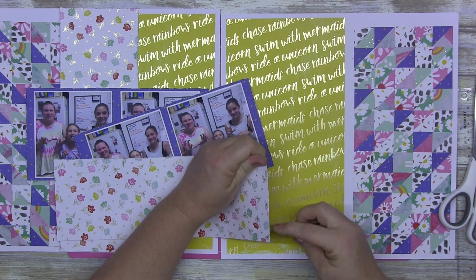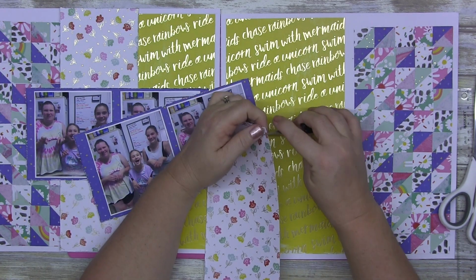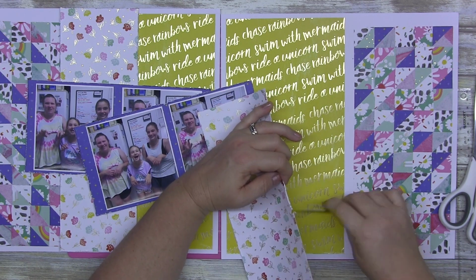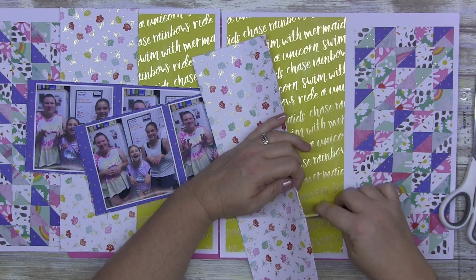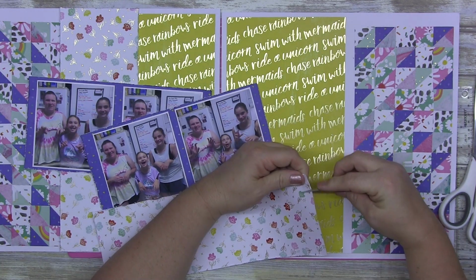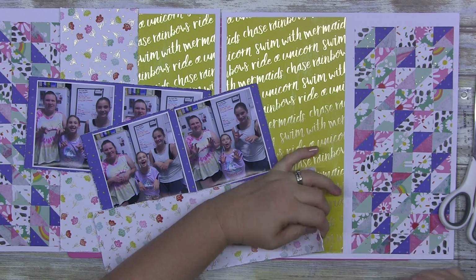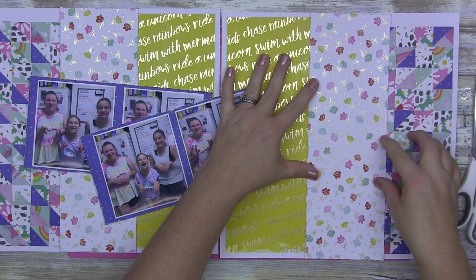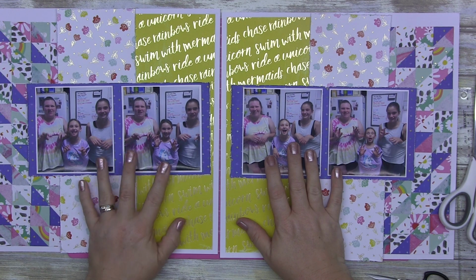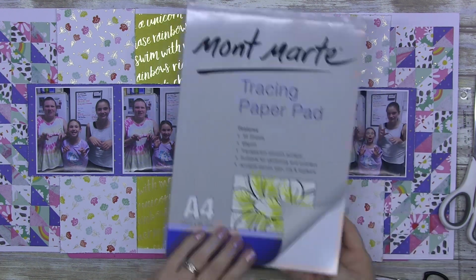And this paper that I'm using, this cardstock, is actually quite a heavy cardstock. The rain is so heavy, I'm so sorry. I think I rip it here in a minute though, which doesn't bother me, that's just more distressing in my opinion. So I just use the edge of my scissors and it gives me exactly the same effect. If you don't have these scissors in particular, you may need to open your scissors up like I showed you the first time. Especially for my newbies that are new to scrapbooking. You try what works for you and you do you.